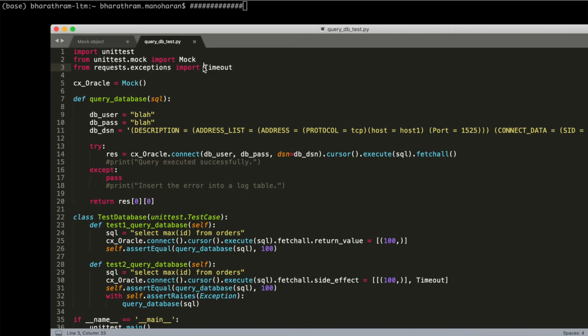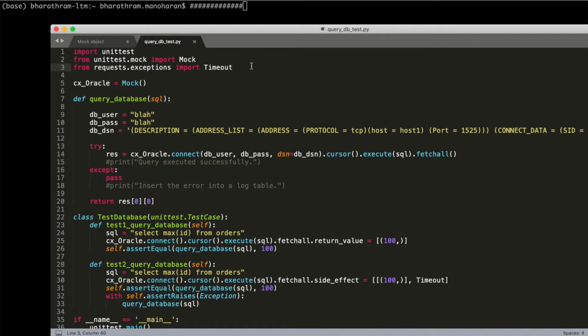A timeout, sort of like an exception, and I'll explain why I'm doing that. Okay, and then we have this function where we have the same things, but I kind of enclosed this main database call into a try except statement, right? So now if you see, I'm doing something like this, right?